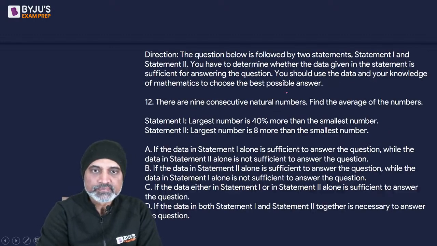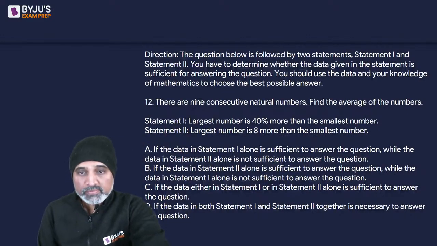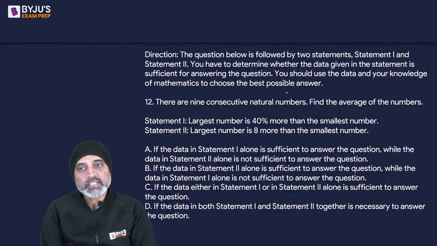Okay, next, the question below, is it visible? Okay, the question below is followed by two statements, statement 1 and statement 2. You have to determine whether the data given in the statement is sufficient for answering the question. You should use the data and your knowledge of mathematics to choose the best possible answer. So this is the data sufficiency question.